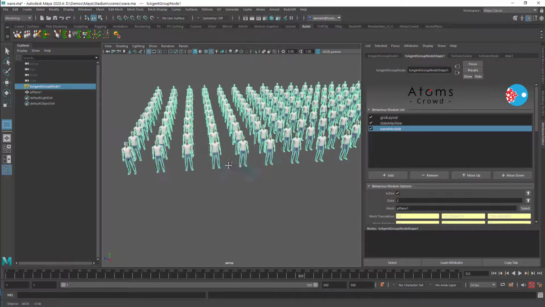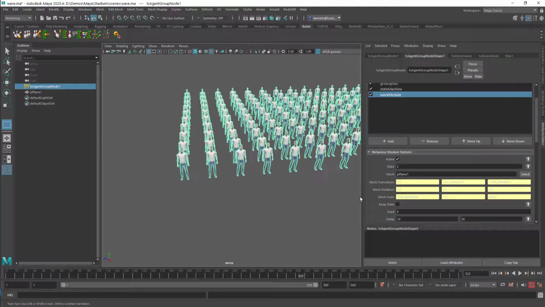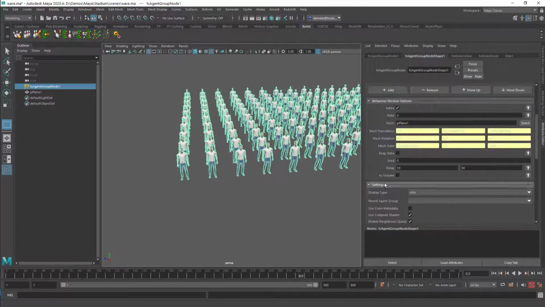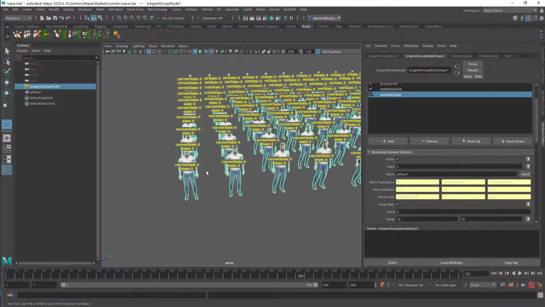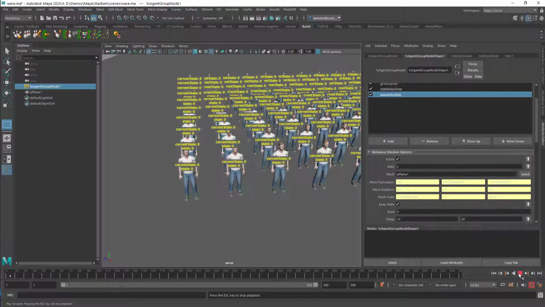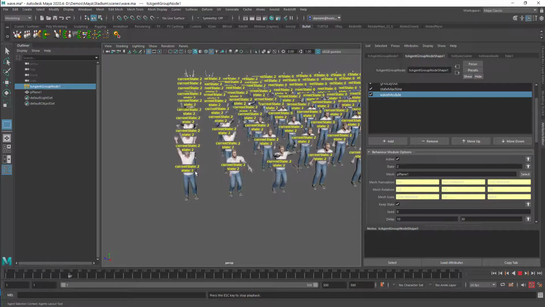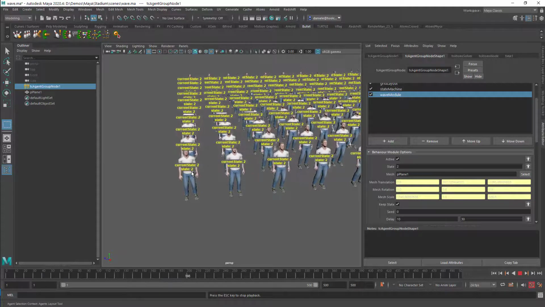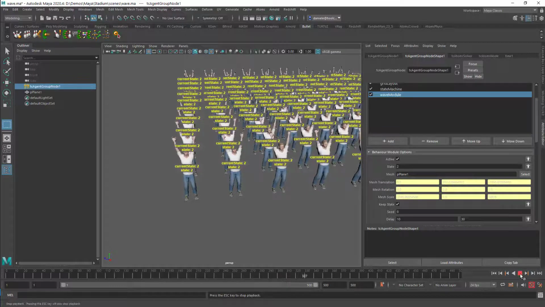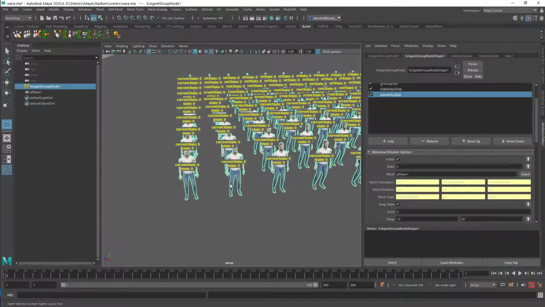Cool. So now what we can do is also play a little with the keep state, so I'll show you what it does. It's very simple. If you enable it, what you're saying is that when you are inside the area, the timer is finished, and the state changes, don't set the state back to the value that we had before. So if you see here, the input value is always 2. So we're continuously playing the stand wave, which is something that you might or might not want. Just so that you know, that is the case for this specific module.